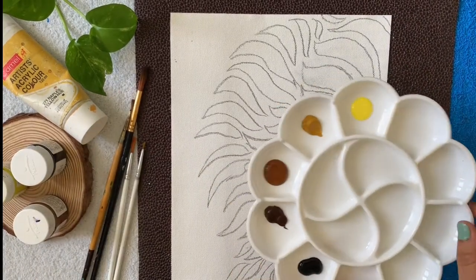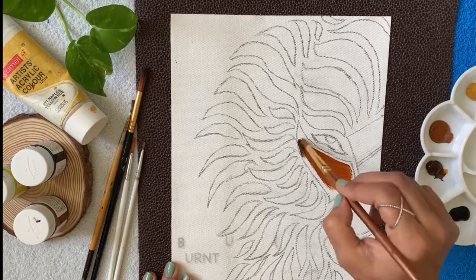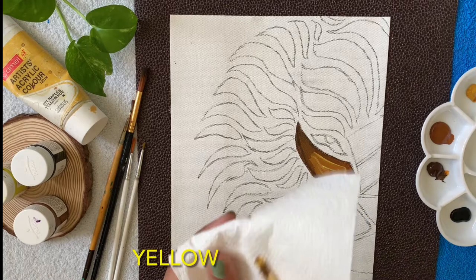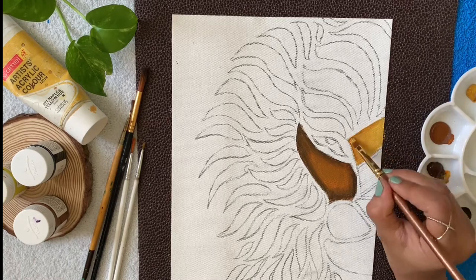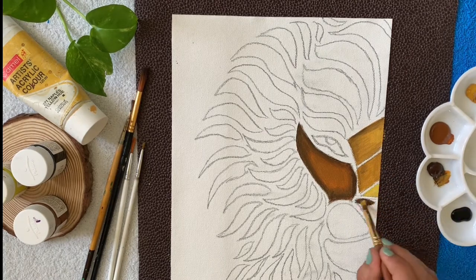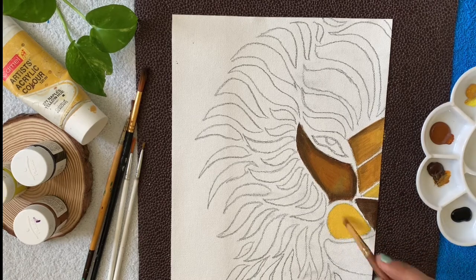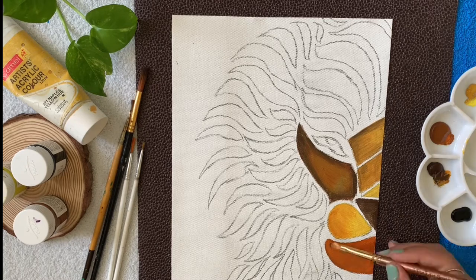This is the basic palette that I have used for coloring the entire lion, and it comprises of lemon yellow, ochre, burnt sienna, burnt umber and black. Burnt sienna is a regular brown color and burnt umber is a combination of brown and black. You can definitely change this basic palette and apply different shades of colors. Like this palette comprises of shades of browns and yellow — you can give them shades of blues or greens depending on your choice.